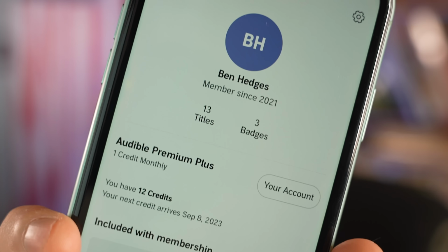So Audible, if you don't know, is audiobooks that you can download. I've actually been using the credit on my Platinum for that. I think I've got 13 credits at the moment. I do download audiobooks, but I'm not very good at listening to them. So I think 13 credits is going to last me like 2 or 3 years. So I don't really care that we're losing Audible because I've just got so many credits left. I'll probably download a load of books before it finishes and then listen to them over the next few years. That's happening on October 2nd.